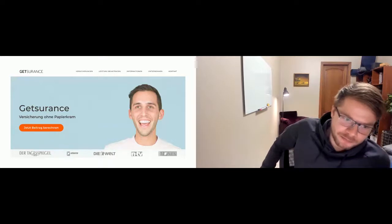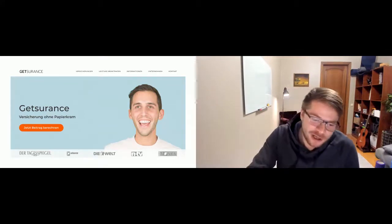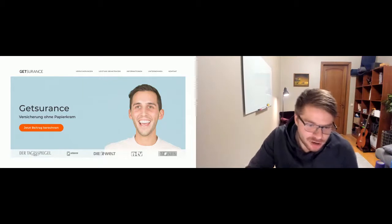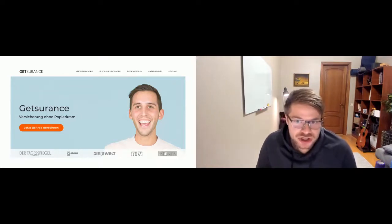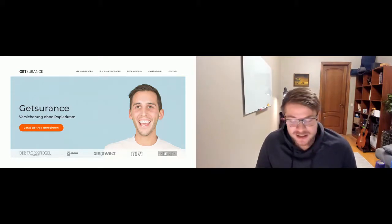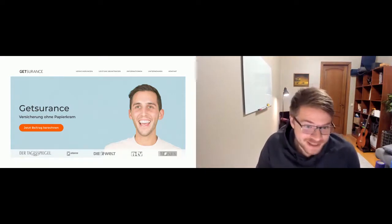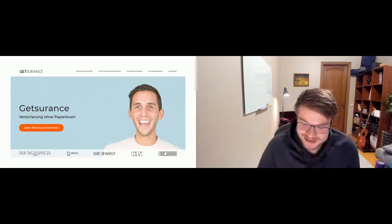They asked us to put bigger fonts and add a smiling guy on the homepage and add big strange logos of local famous brands like Die Welt, Tagesspiegel, and all these companies. And they explained to us that clients didn't want to register insurance on their website because they really didn't understand the website and the logo. They were sure that it was like a vet clinic or some hipster co-working office, and they didn't trust this website.